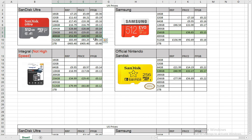Real quick, let's pop over to Samsung. They only have 5 variants, and here are the price points. Their best value one is 256GB. It's 15 pence per gigabyte. So it's around the same as the SanDisk 256 one. I think it's £1 cheaper. But go with a good reputable seller, and it depends if you want a Samsung one instead of a SanDisk. I don't know why you would, but people have loyalty to certain brands.